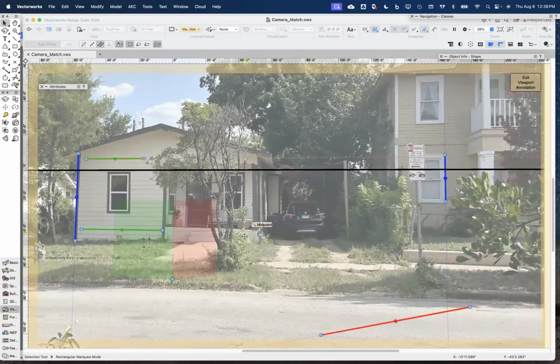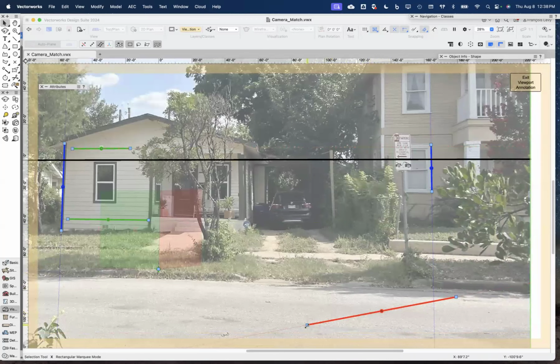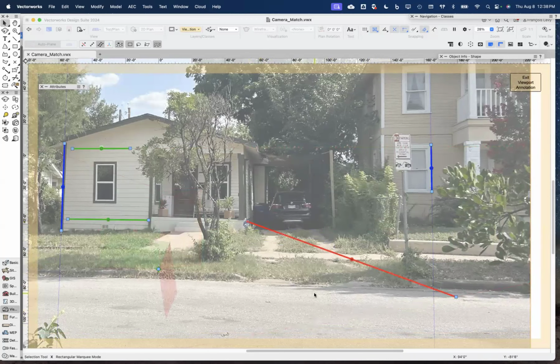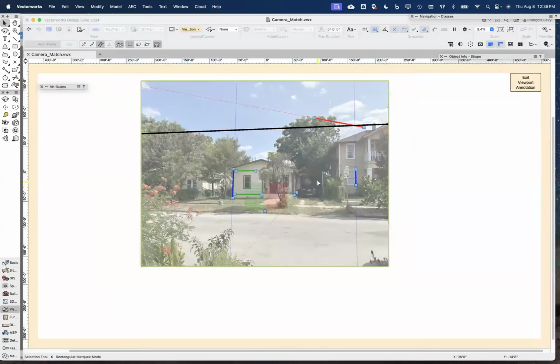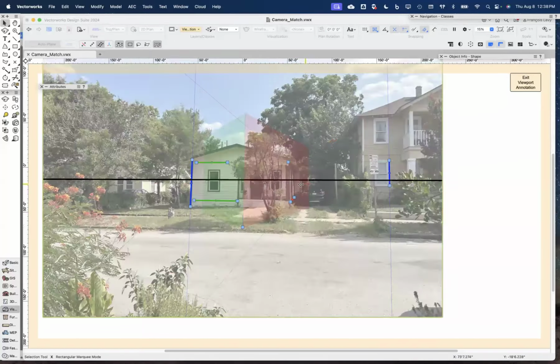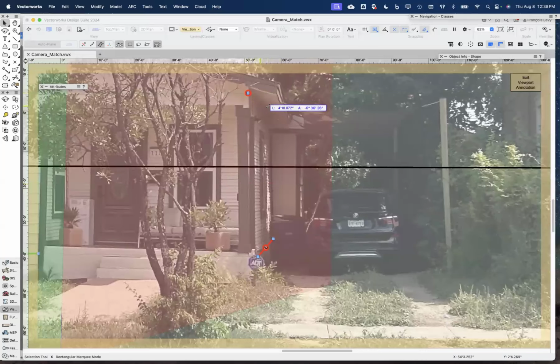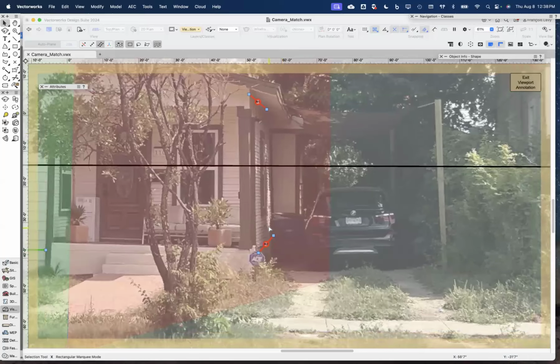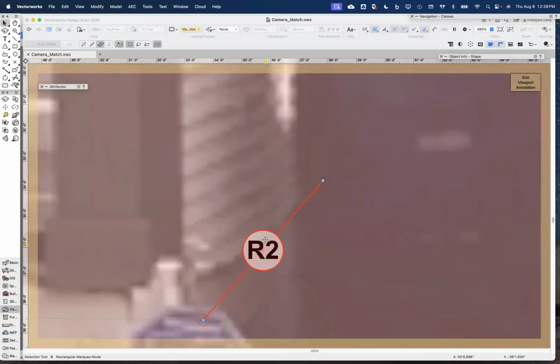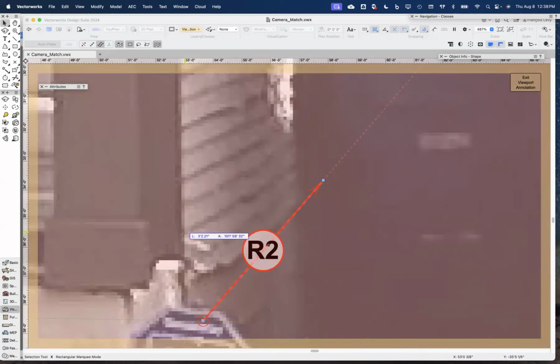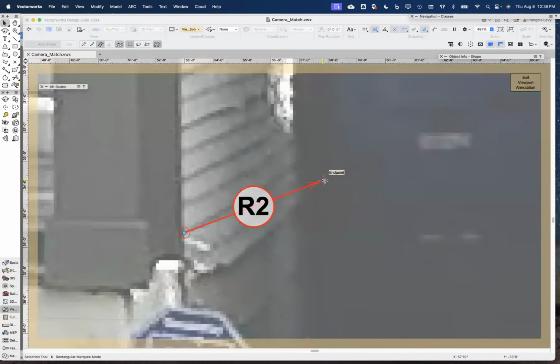So I've got those, and now I need to get my little red lines in place. So I'll just come back and trace that here. There's the other one. It's right here. Yeah, there we go. So let's zoom in here. And this is some old siding.